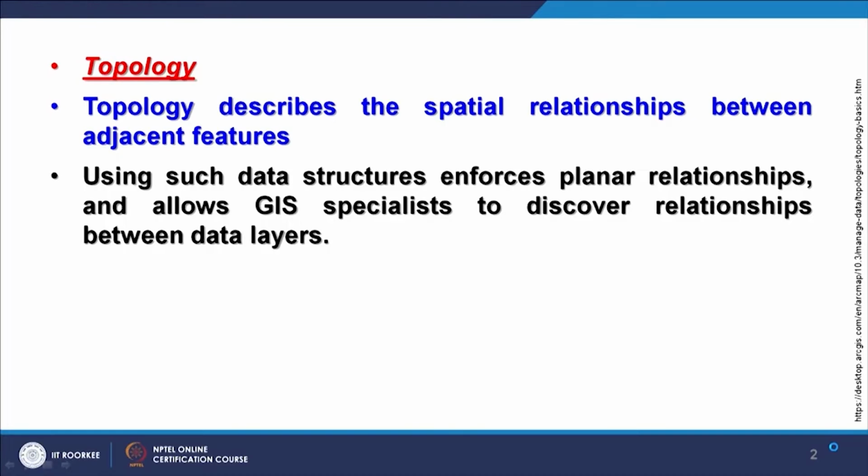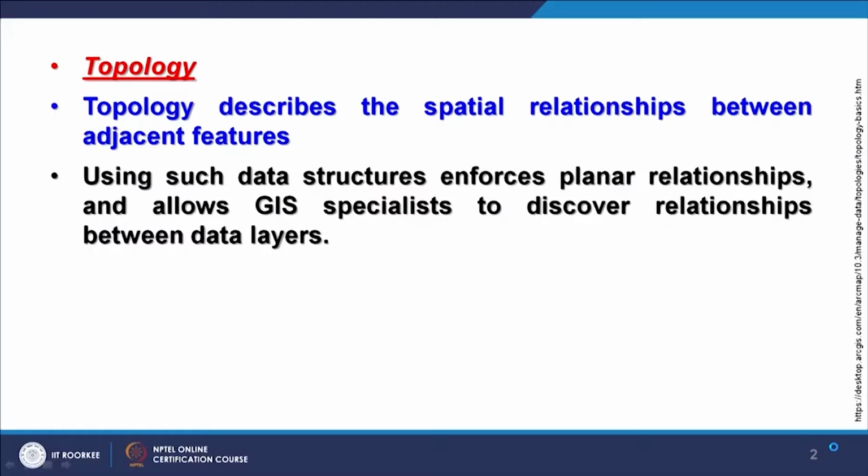So, topology describes the spatial relationships between adjacent features. Adjacent features may be another polygon or different polygons around a polygon, or maybe line features or even point features. But mainly the topology in GIS is developed for polygons, because there it is the real challenge. For line or points it is not difficult at all to develop a topology. So, topology specifically is for polygon data. As you know, it is a spatial relationship between adjacent features. That means this is how it stores what is inside and what is outside, and also neighborhood information.